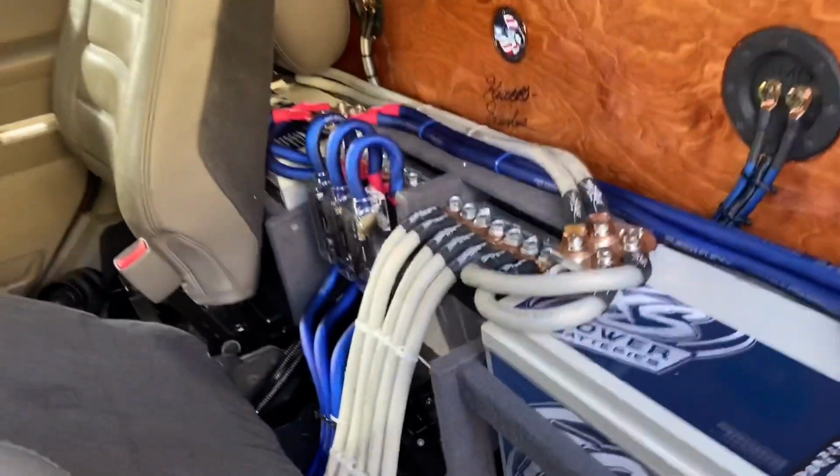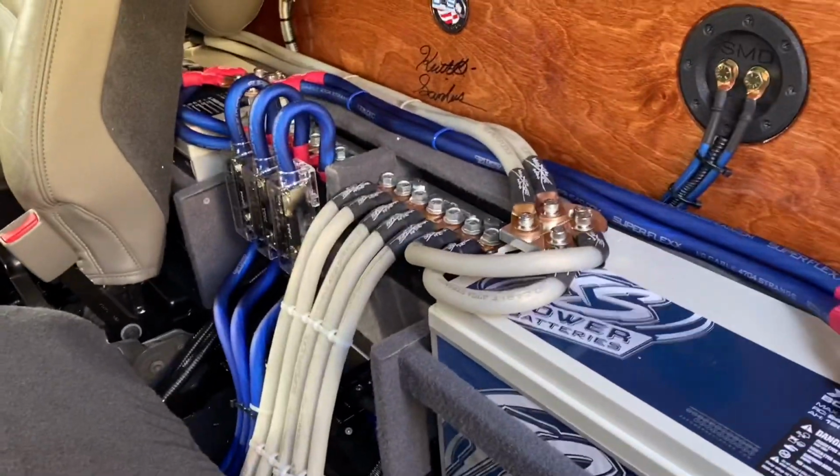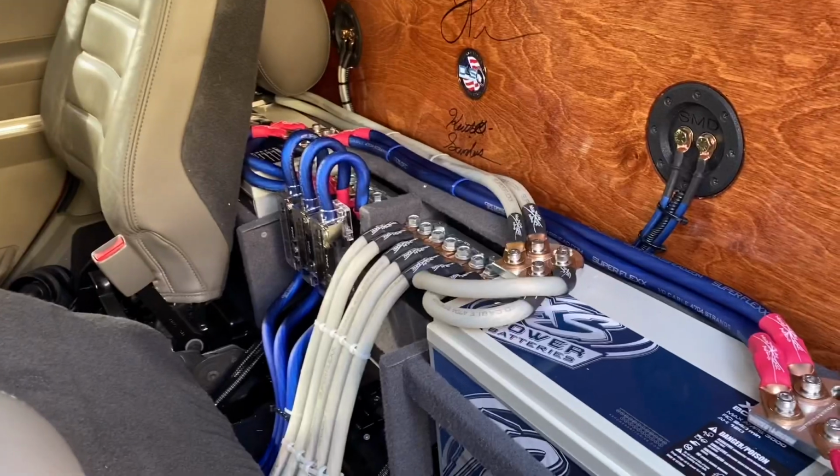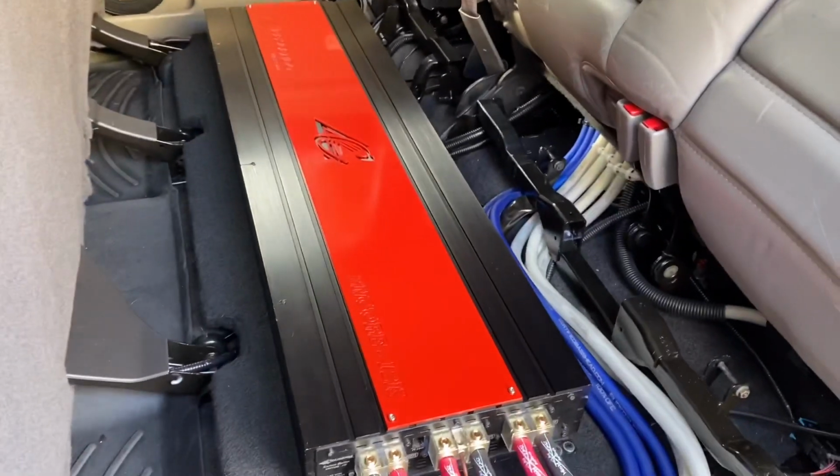Again, for those of you just joining us, it's running off of two XP3000s. I'm gonna be getting a third one here because this amp can definitely use it for sure. But without further ado, let me go ahead and get some music pumping through here.